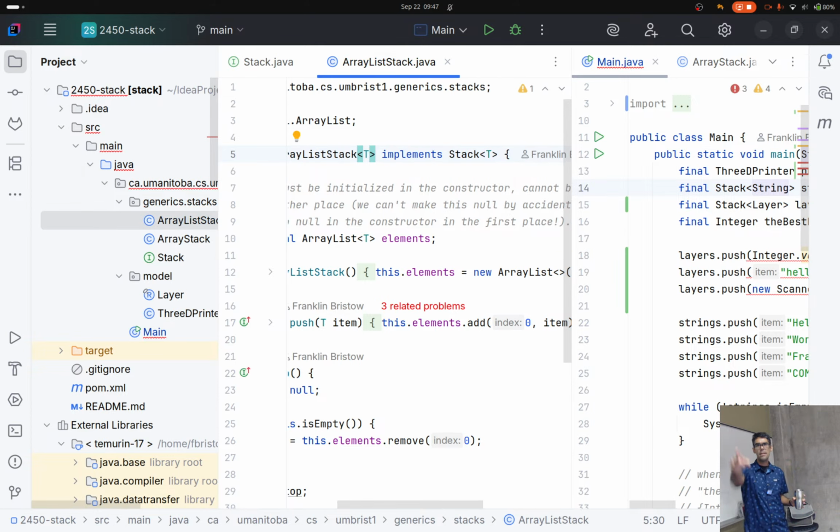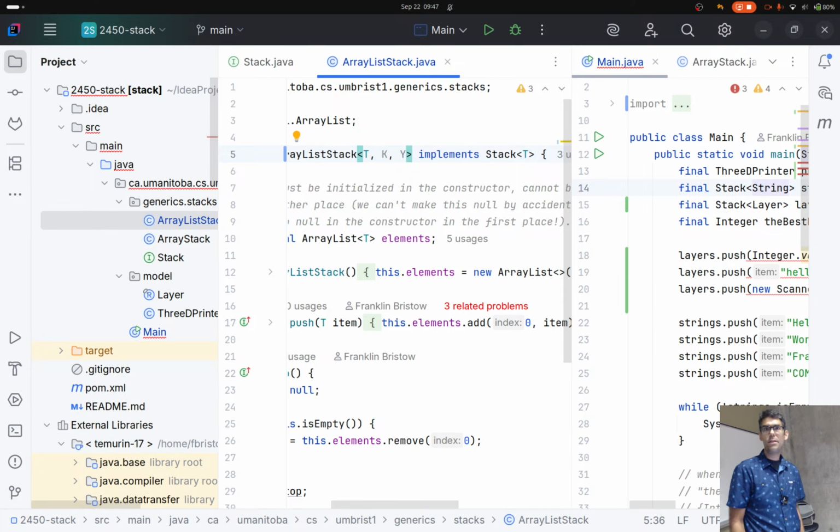Any other questions? Yeah. So it's an arbitrary thing for one specific type, right? So I could have T, K, Y if I wanted. I could put commas in here to specify multiple types for something. And maybe this is part of your question that you were asking before. If I have a container type that's going to contain 3 different things and I want them to be all different types, I could put commas in this type declaration. I'm going to say if you're doing something like that, you're probably going too far.